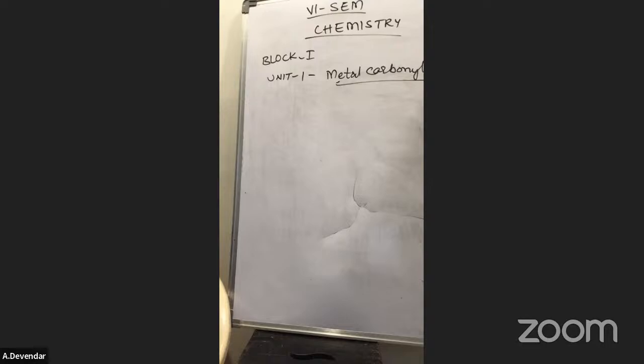Total 18 electrons. Any metal complex obeying the 18 electron count is said to follow the 18 electron rule or Sidgwick rule. That is why, from the examination point of view, you should know what the 18 electron rule is, and you have to calculate for some complexes whether the particular complex obeys the 18 electron rule or not.